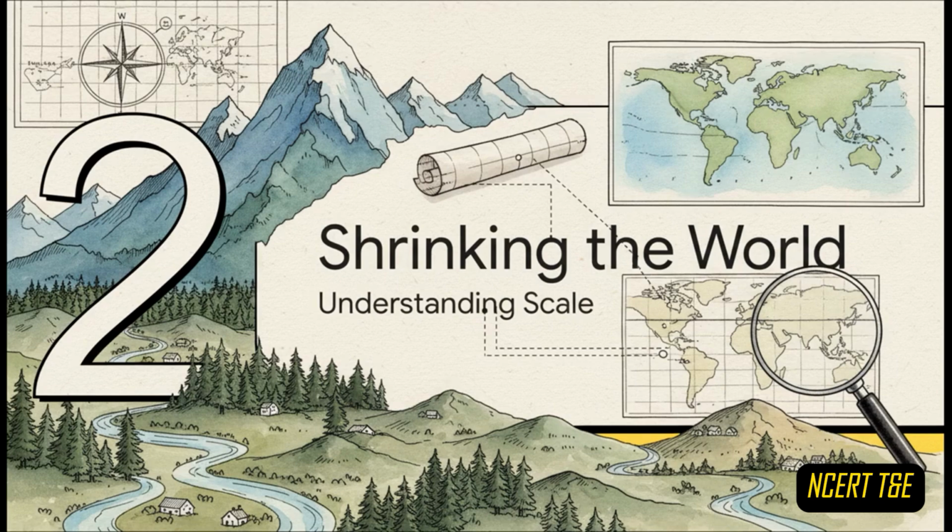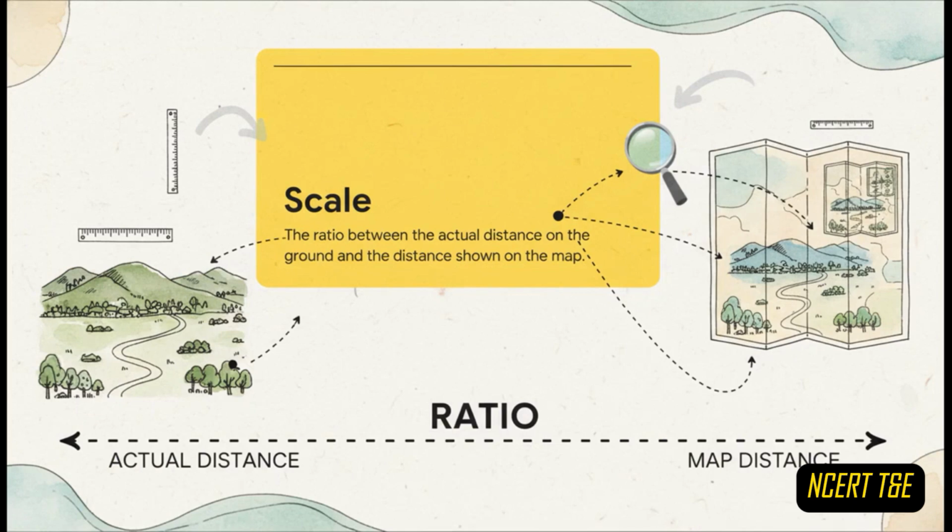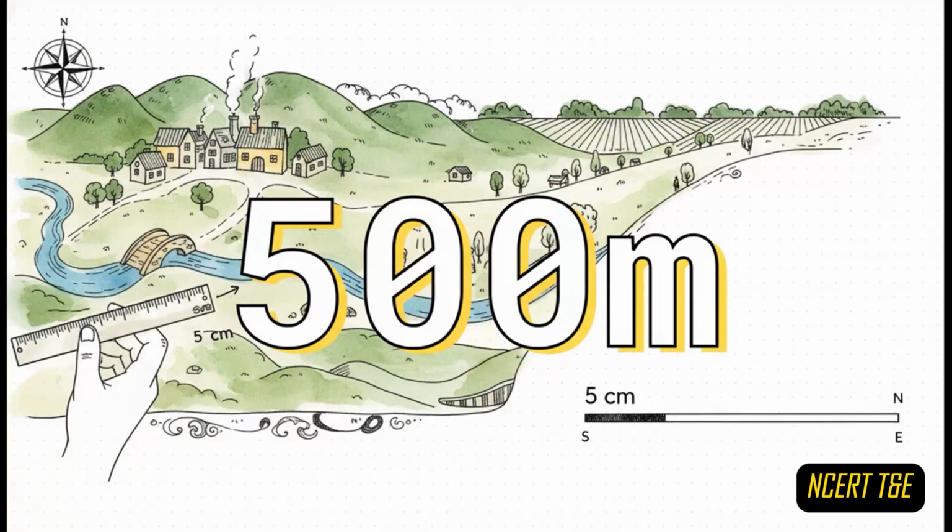Okay, so we've got our direction down, but let's be real. Maps obviously aren't life-sized, so how in the world do they pull off this incredible trick of shrinking an entire landscape down onto a single sheet of paper? The answer is a really clever concept called scale. And all it is really is a ratio. It's a simple little formula that tells you exactly how much the real world was shrunk down to fit on that page.